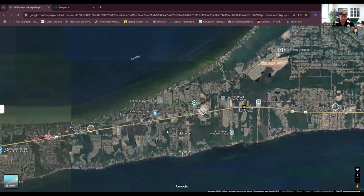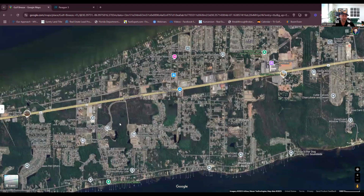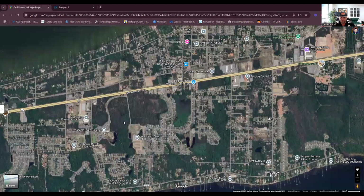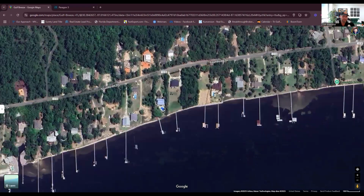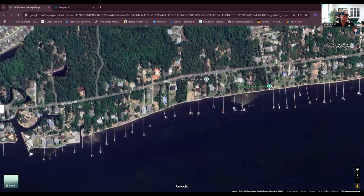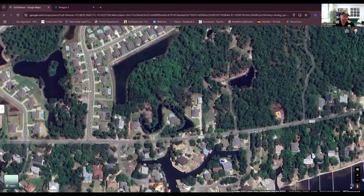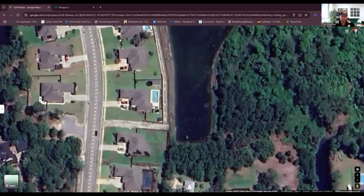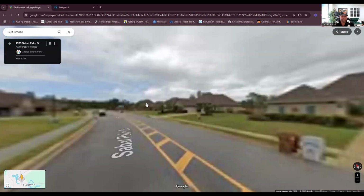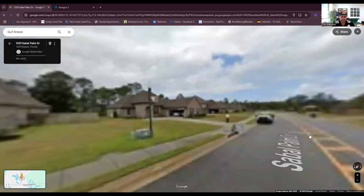But one thing I just love about this whole area is all the trees, tons and tons of trees, a lot of natural topography, and all that kind of stuff, which is really, really nice. A lot of properties along the water. As you can see, lots of docks. Soundside Drive, really popular. Brings you all the way down here. Sable Palm, this was a newer community a couple years ago. DSLD. Let's see if I can put my little guy here. Really pretty homes, really pretty community.